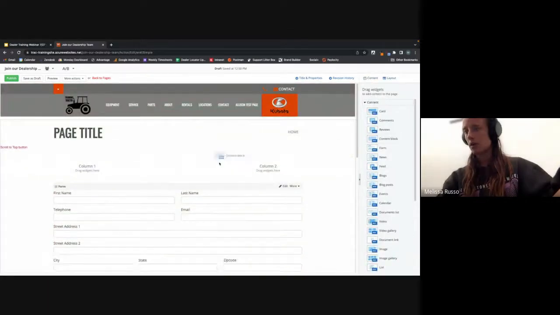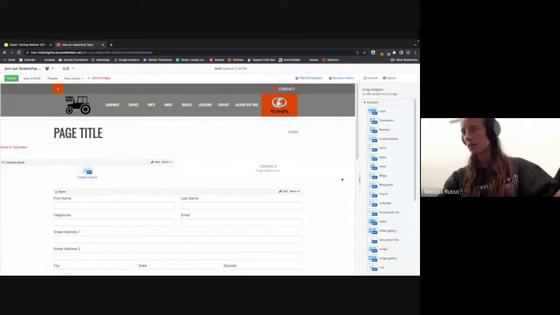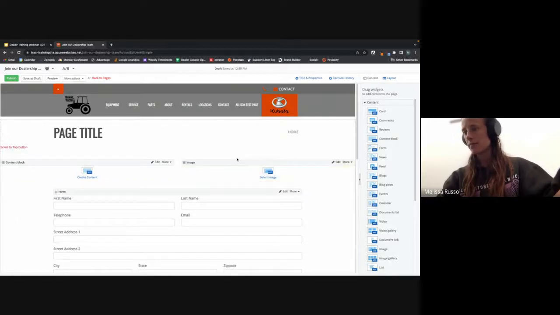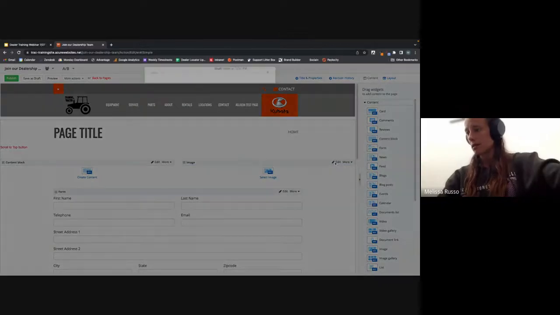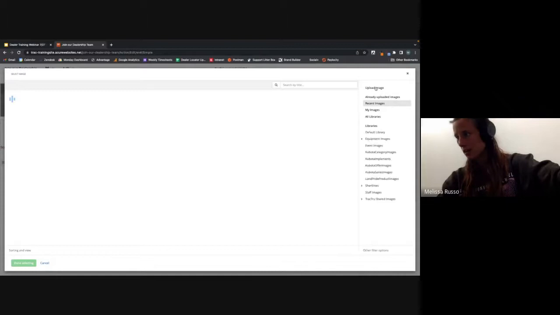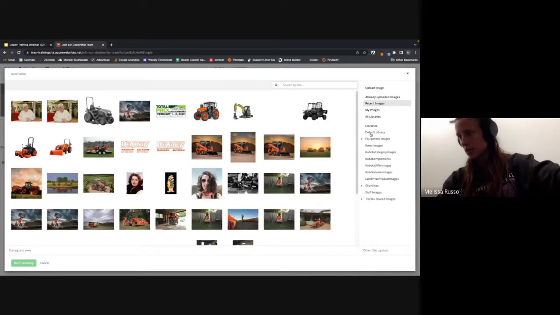And drag and drop a content block onto one side and an image block onto the other. Let's see what my default library has for an image that we can kind of choose from.